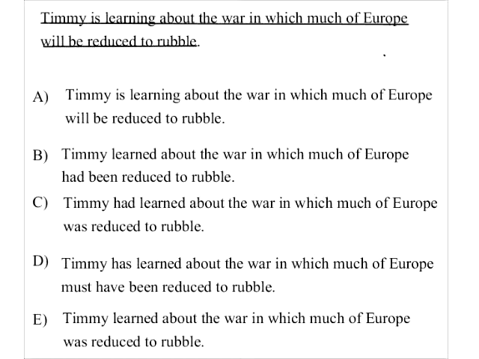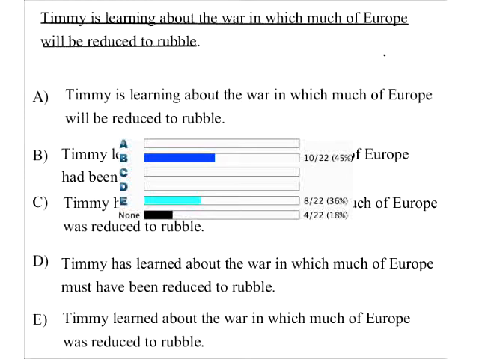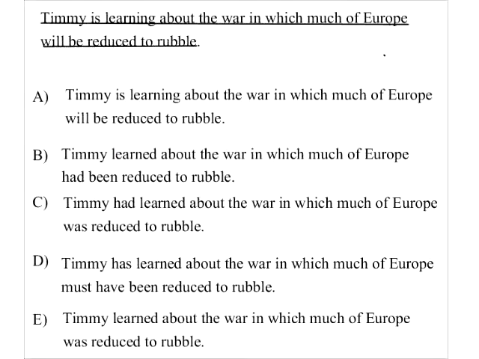And what happened is we all got down to B or E pretty quickly. If I put up the polling results here, B and E are evenly split pretty much. B has a little bit of an edge. So real quickly, clearly A is wrong from a meaning perspective, right? There's no actual problems here, just the meaning. It's not a future war, where Europe will be reduced to rubble. Hopefully not going to happen.